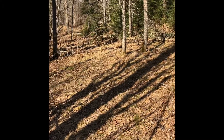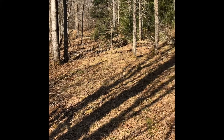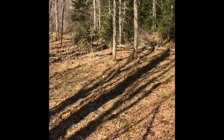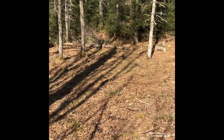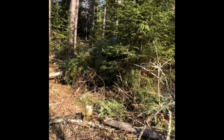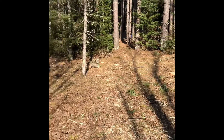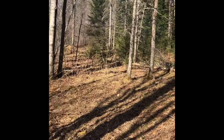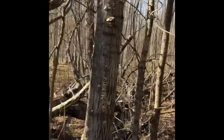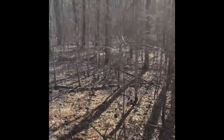Once we've got a cabin up here - we've got about $32,000 into just the land, and that's 20 acres. We build a cabin for $100,000 and easily the value of this whole parcel will be over $250,000. That's kind of what our thoughts were. We're not right on the lake but we do have lake access, and we are on a river - we can catch a lot of fish on the river, which we've already proven.